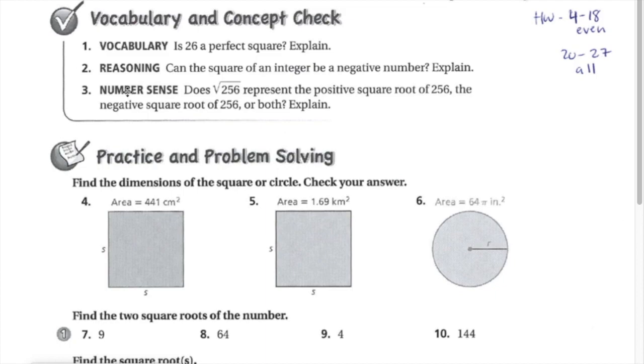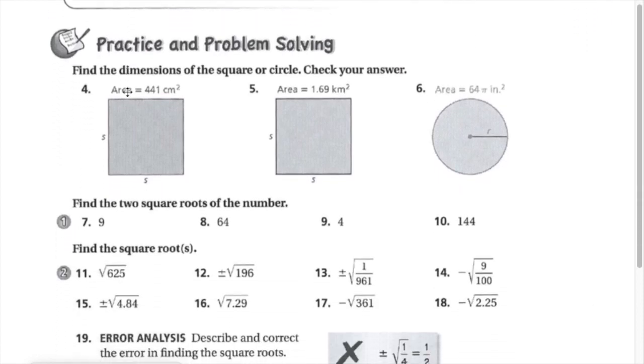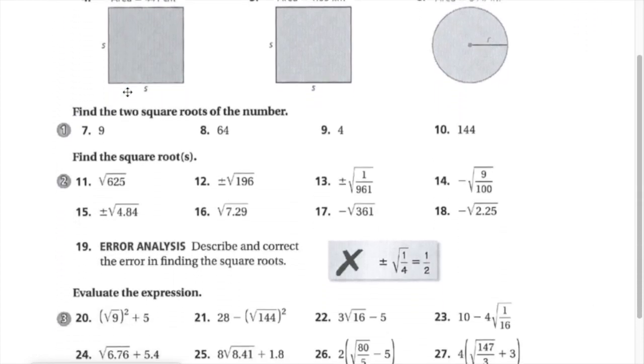So what we're doing today is we are looking at the homework, and then we're going to move into the actual lesson, which is about cubes and cube roots. First of all, I want to go over the homework from last night, so I'm just going to go ahead and write the answers for 4 through 18 even up on the board, and then we'll talk through 21 through 25 all, and 28 and 29 before jumping into the lesson.